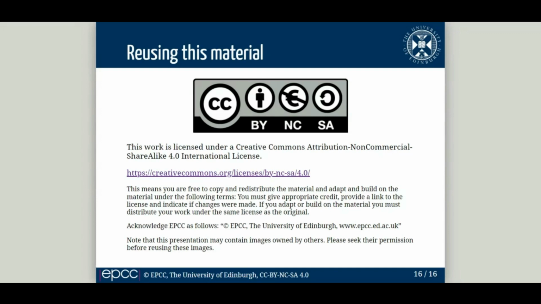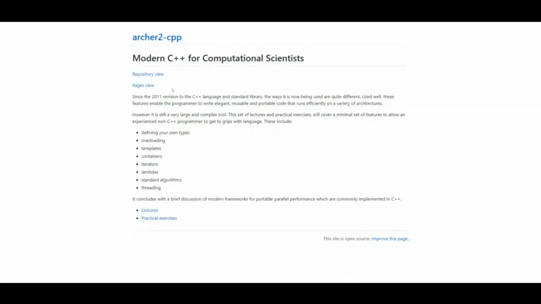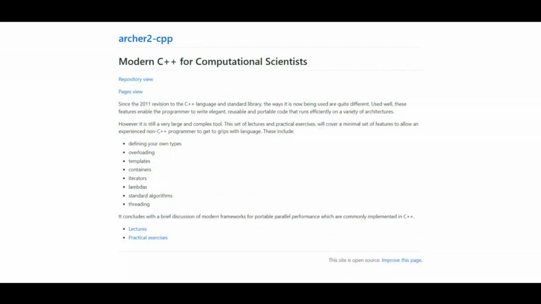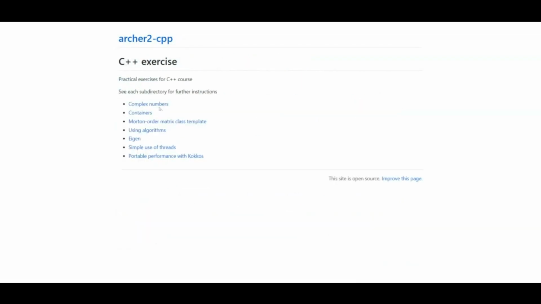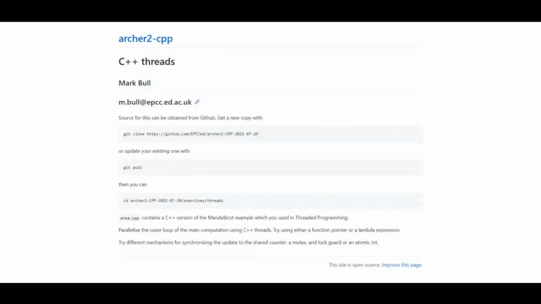Okay, so this is the end of the presentation. If we go to this website, I will make this a bit bigger, we have practical exercises. We have an exercise of a simple use of threads.